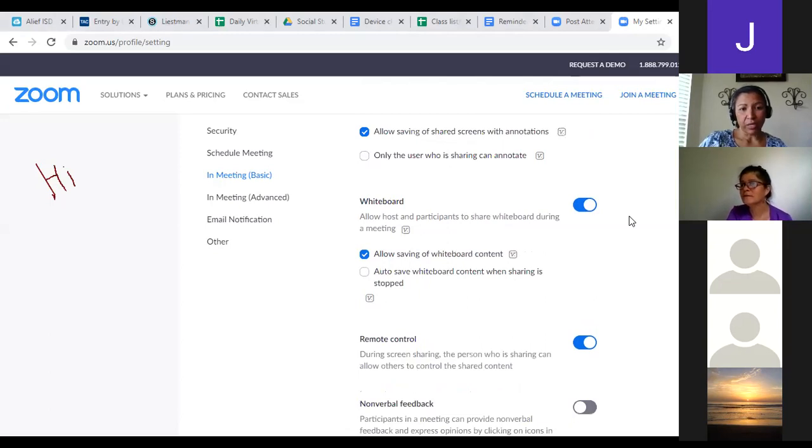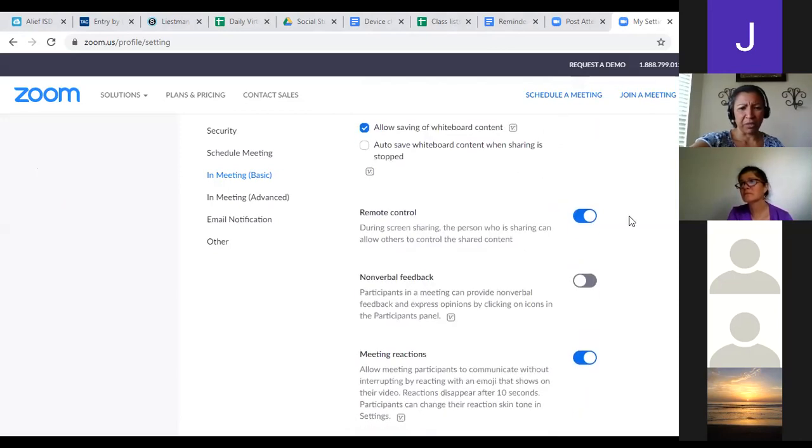There is a whiteboard, Ms. Vasquez, for you. So it's just the white clear board so that you can start annotating, and so that you don't have to do the Elmo type of thing. You can do it on Zoom. Of course, it's just all white, and if your screen is not touch screen, it may be hard with the mouse. But if you do have a touch screen, then you can just, with your finger, be doing all the writing on the whiteboard. I don't know what remote control is, but it's on there.